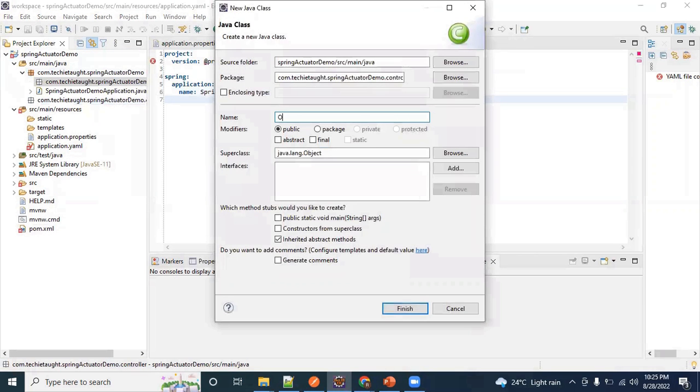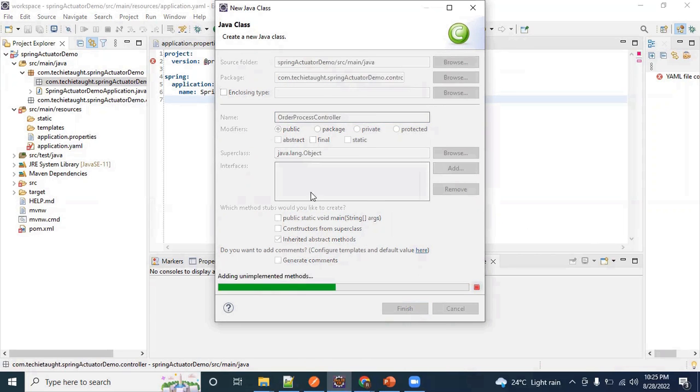I can say it is order process controller. So it will basically process our order. So when we place any order, it will just capture all that information.